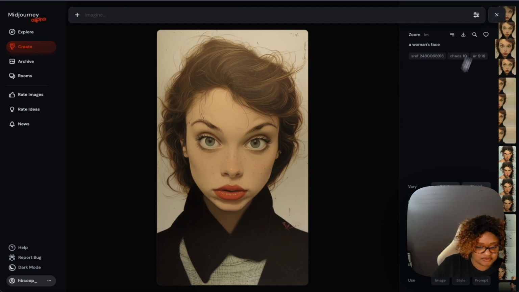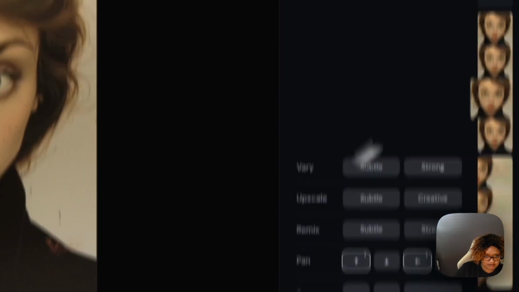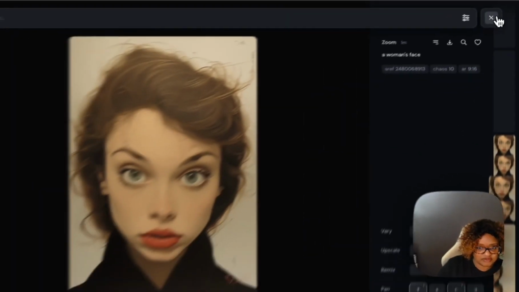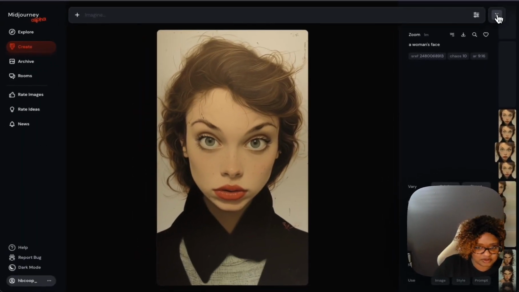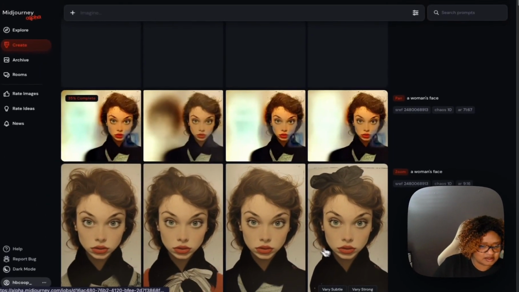Now, if you want to pan it, it's a little bit different. The pan buttons are here, and they work slightly different on the website. Let's see, it kind of adjusts. We'll do it this way. So I'm going to pan left, and then let's pan up on that one. So you don't have to do anything. You don't get to select your aspect ratio. It'll select it for you.